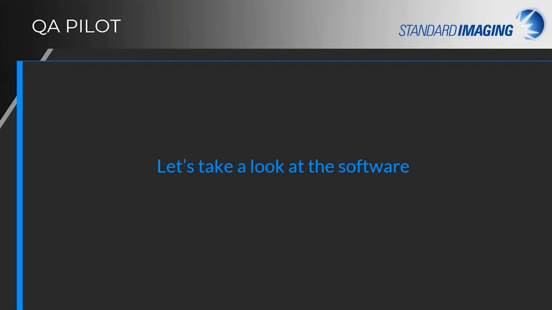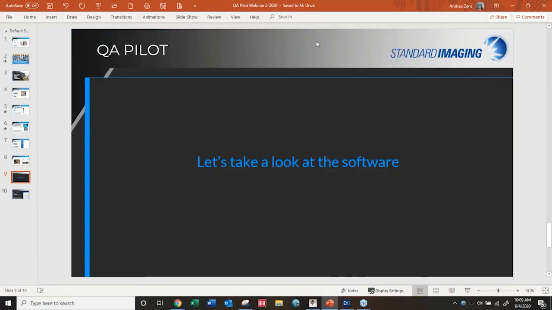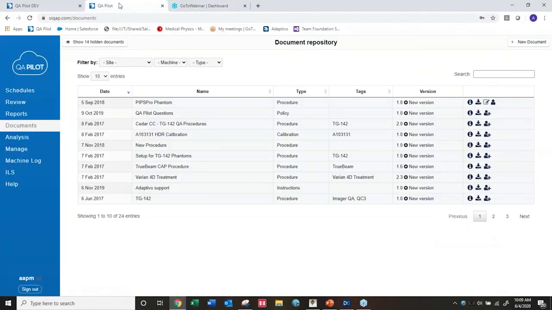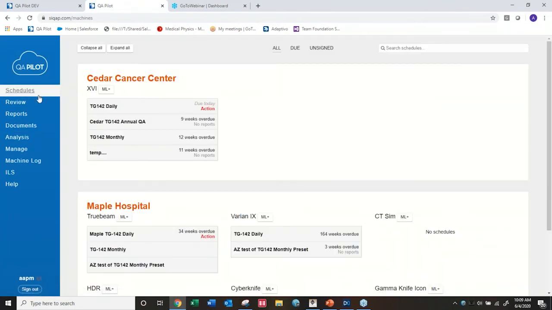If you're going to talk software, you've got to be in the software. Okay, come on, why are we not closing? There we go. So as I said, it's a web-based service. So here we are in QA Pilot. Going over here, on the left of QA Pilot, you have the big schedule or menu of items that you can do. It's a variety of tasks that you need to do within the department. They are organized basically in the way of the general workflow.